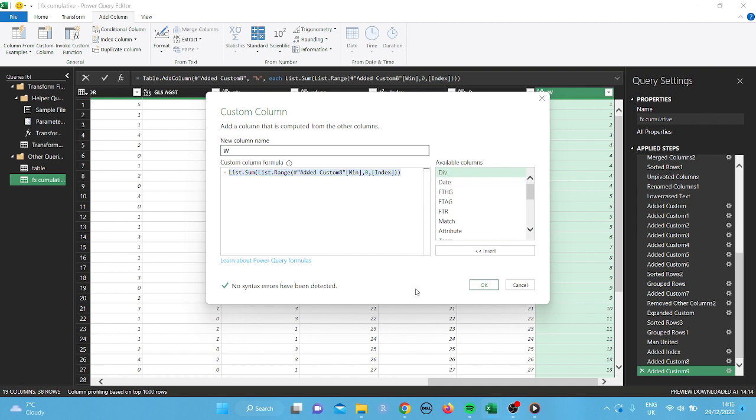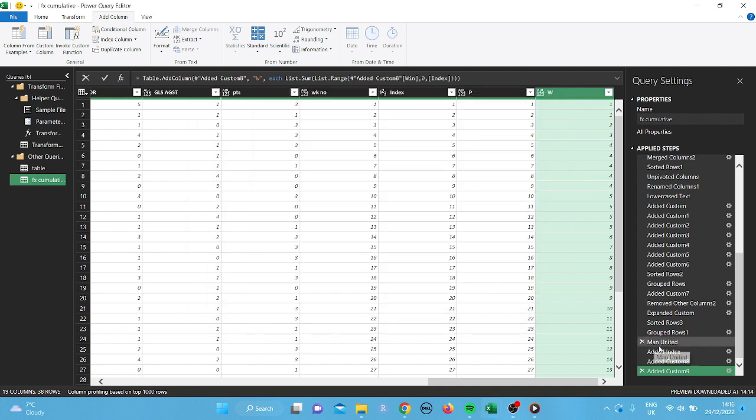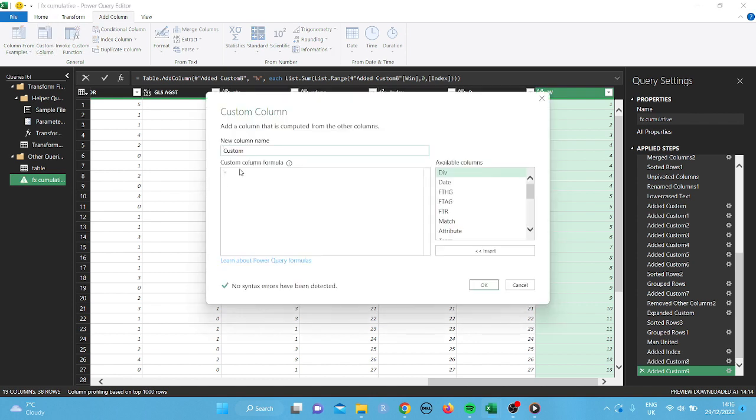Okay. And then I'll just click OK there. So now when I go to add column, custom column, I can just right click on it. So we said we're going to do the draw. D, paste. Right. And all I'm going to do is where it says Added Custom 8, it's now Custom 9. So I'm just going to change that to a 9.